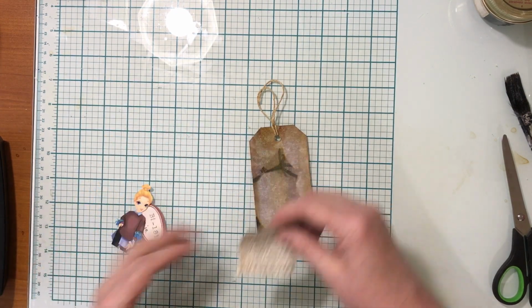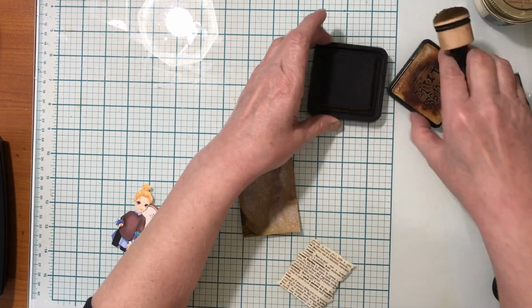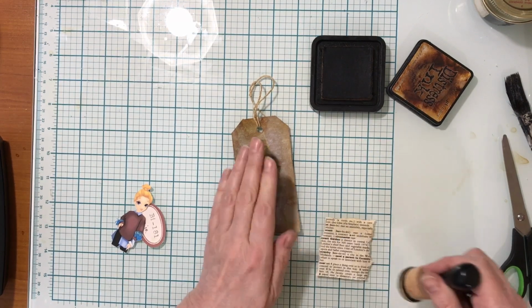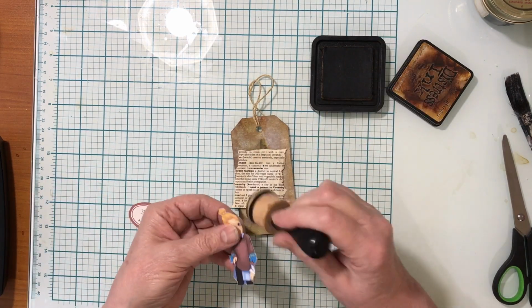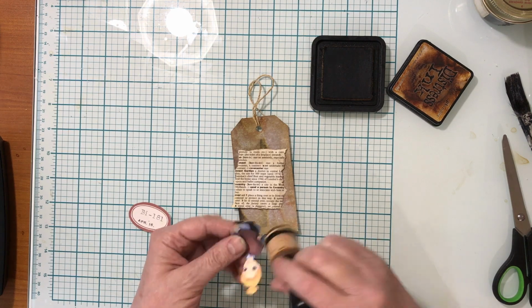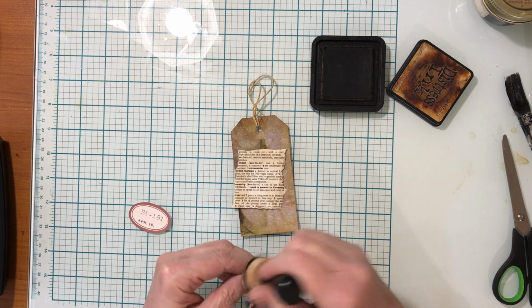And I'm just going to add a couple of pieces on here just for some interest on my tag. Sometimes I'll just leave them like this, and when I decide what type of journal or whatever I'm going to use them on, I will decorate them at that point. But sometimes I just like having them kind of ready to go with a, you know, general design.